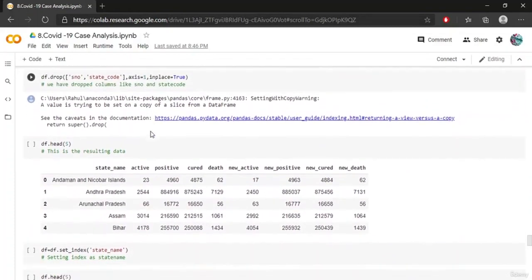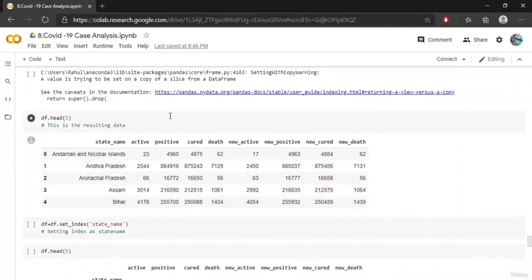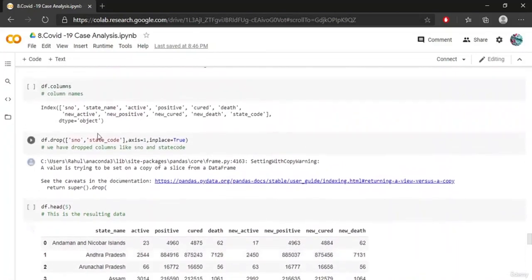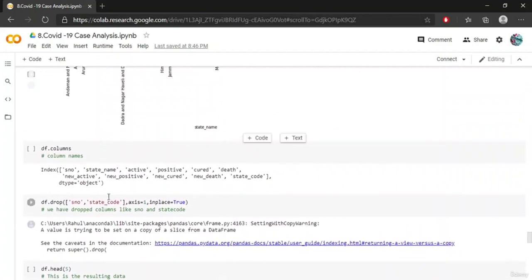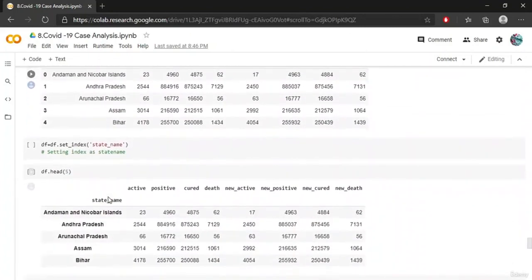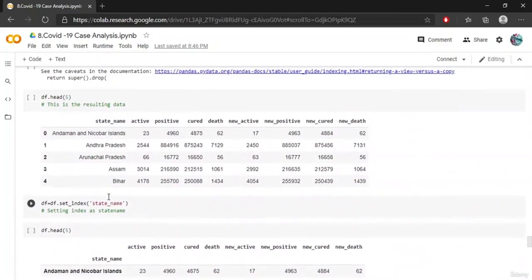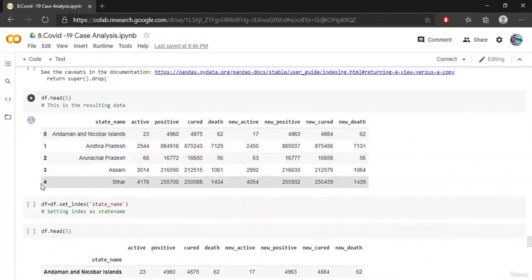And over here, as you can see, the resulting data frame has the state name and the other columns, and we don't see the serial number and the state code anymore. This is our index over here, with the numeric values 0, 1, 2, 3.